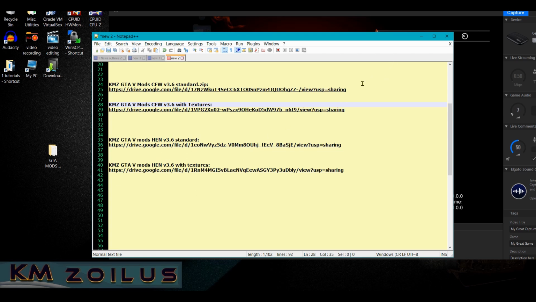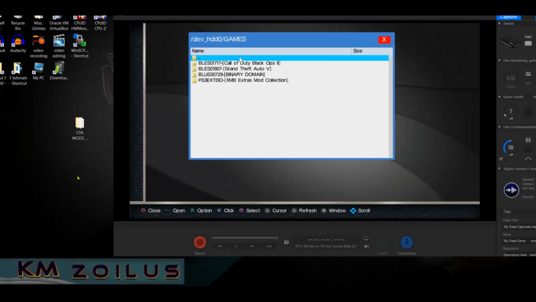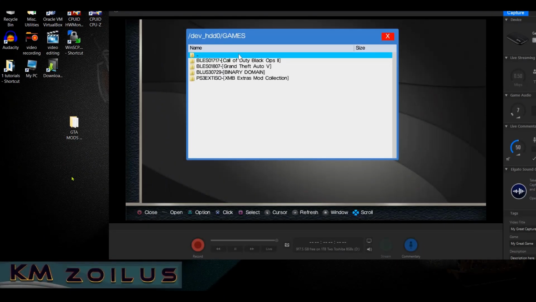So go ahead and download whichever one you want, extract the folder from the zip, and then go ahead and put it on your desktop. Let me go ahead and head on over to my file manager. All right, so I'm here in the Managuns file manager. You can use this one, you can use Multiman, you can FTP the files in, however it is you want to do it. So I'm using this one because I like it and because it's easy to see.